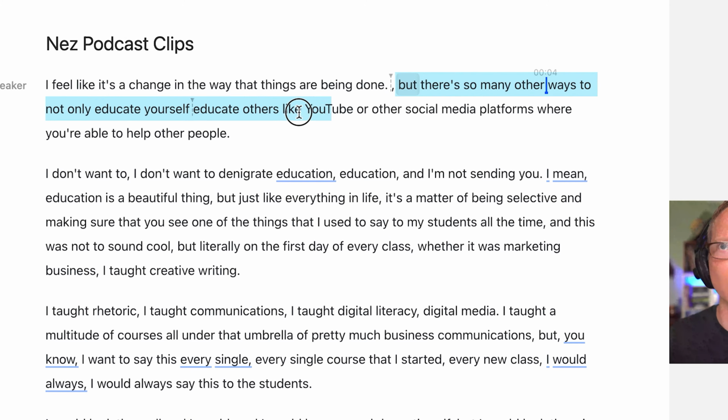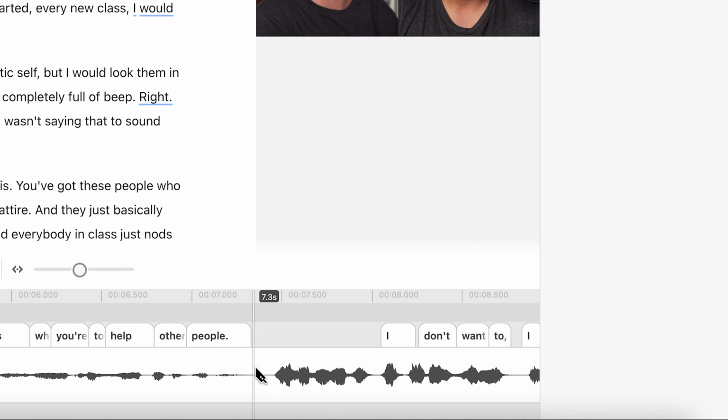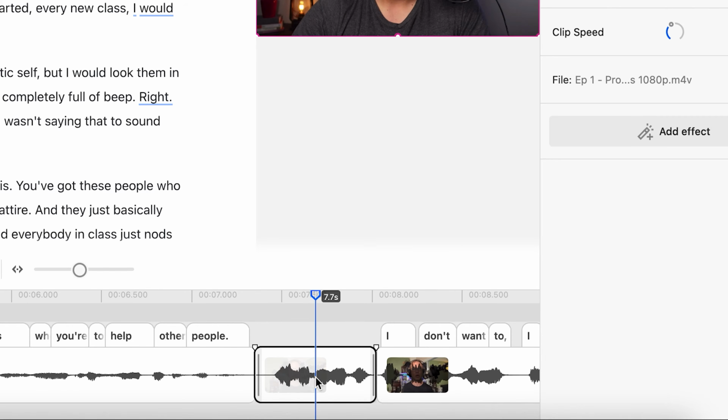if I wanted to get rid of this part, I would just highlight that and delete it. Now that makes it so much easier to edit, like simple little edits within your YouTube videos or whatever you're making these videos for, YouTube, Facebook, Instagram, because you're not actually just going to the timeline like this and just finding that exact spot. You could also do that. You can grab the little blade and you can cut out different parts if you wanted to and just delete them like a normal editing software.